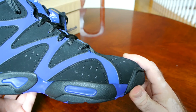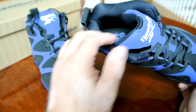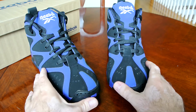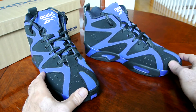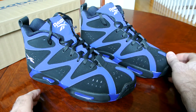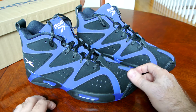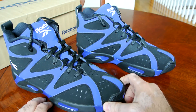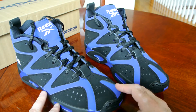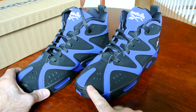The toe is a little bit more protruding than the original pair, but I really don't mind that — just a tiny bit more room in the toe for those who like more room. Same classic amazing pattern as the other colorways. It's definitely one of my favorite ones, and the model itself is my all-time favorite. I think it's the most signature, classic, and amazing design and pattern that Reebok came up with back in the '90s.